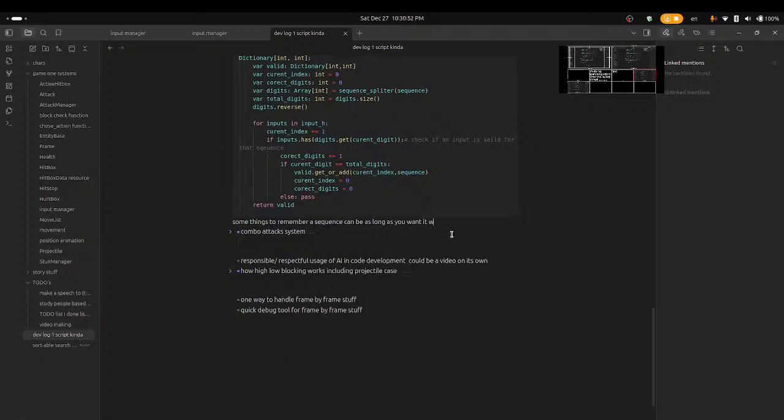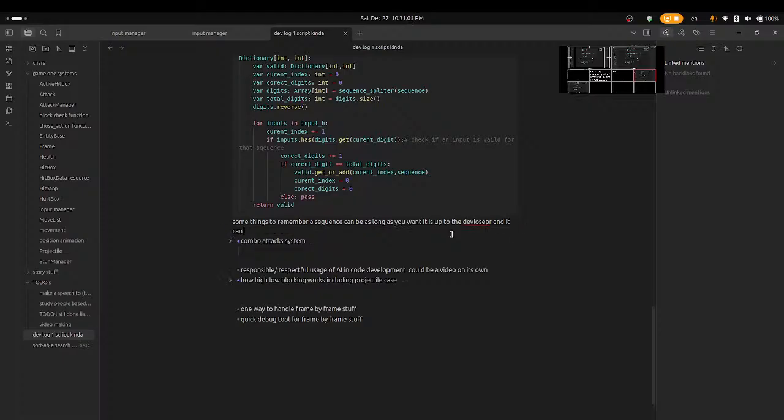It is up to the developer, and it can also be used to take in even single inputs to be checked, like a jump.